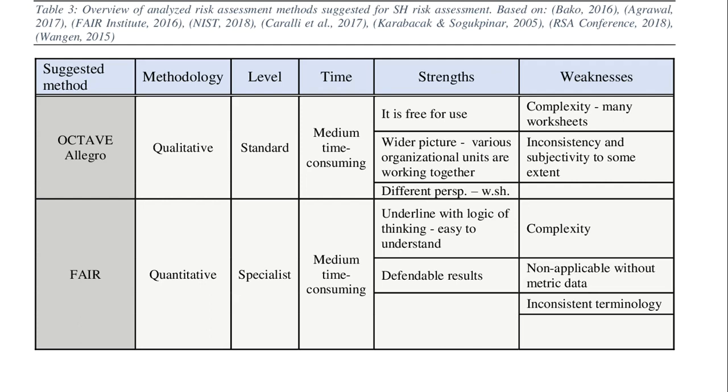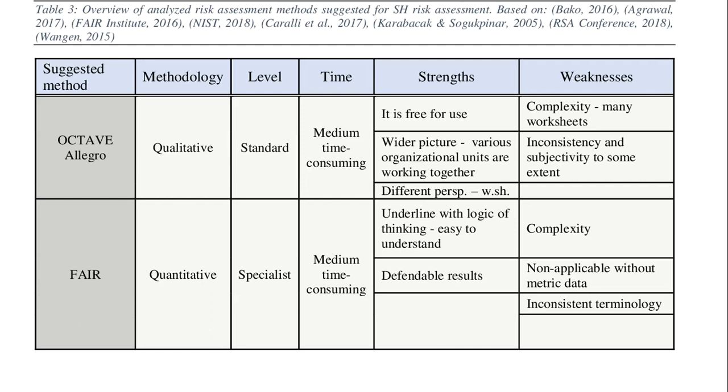Then time consumed is also the same here. The strength is that it's underlying with the logic of thinking, so critical thinking is very important here. If you have critical thinking power, then you can go for FAIR, otherwise it's not working properly. Then dependable results: you can depend on the results, and the results you are getting are very dependable.